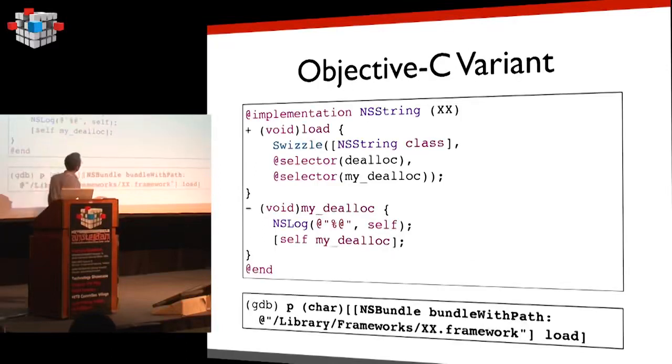But in real life, maybe on macOS 10, you would use the Objective-C capability of injecting code in a running process this way. What are we doing here? I'm using GDB. I'm not going to demonstrate it, but I want to mention it because it's very easy to do. You can compile this code into a framework that you will load dynamically in the process address space. You take advantage of the Objective-C runtime capabilities.